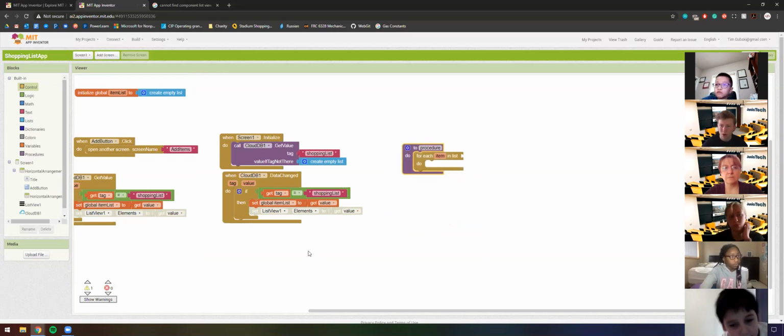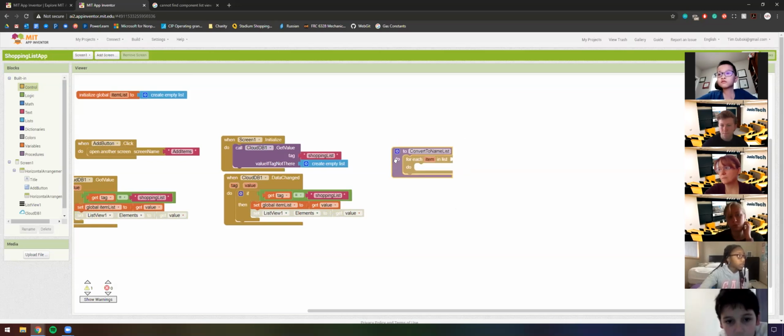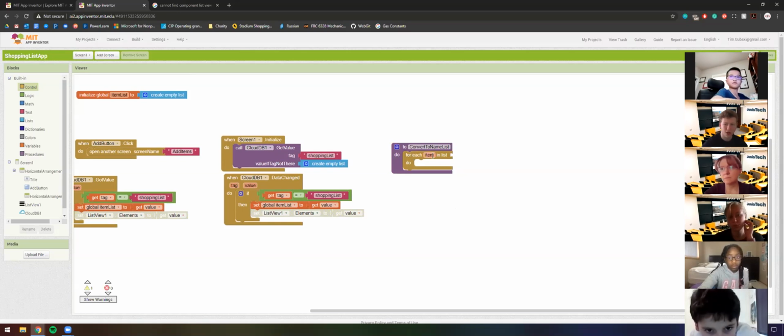Now we can quickly work on renaming some stuff. Firstly, the procedure block here, instead of this, we can call this convert to name list. And then here where it says for each item, instead of item, you can also rename this.